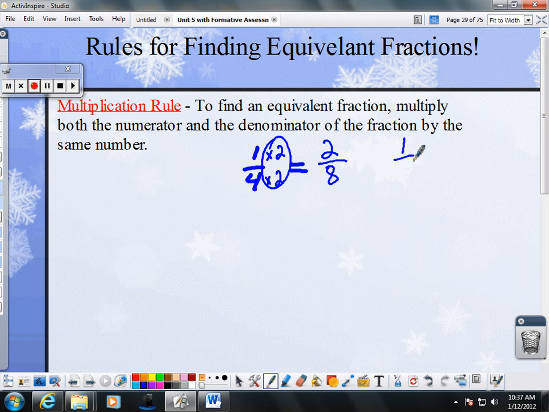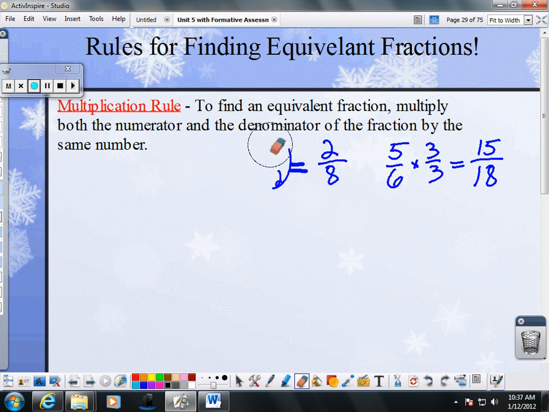Let's try another example. Let's do 5/6 this time. That'll be a little more exciting. Now I want to find an equivalent fraction for 5/6. Essentially, what you are doing is taking this fraction and timesing it by, let's do 3/3, where I multiply my numerator times 3. 5 times 3 is 15. And I multiply my denominator by 3. 6 times 3 is 18. So 15/18 equals 5/6. It's really, really that simple.